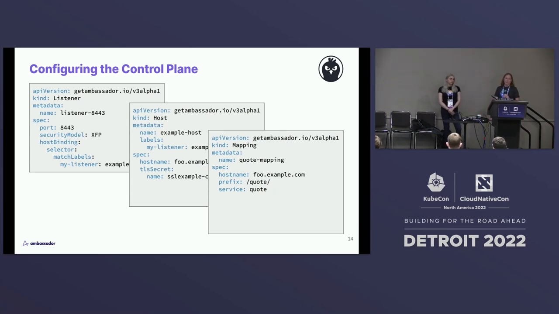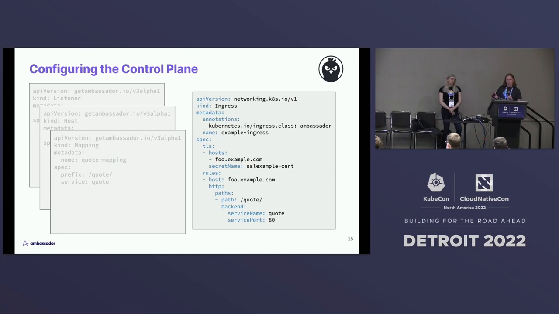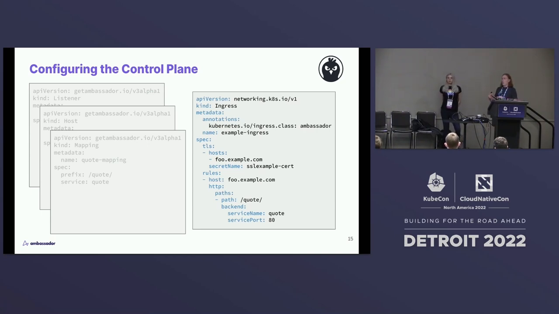You can do this with the Ingress resource, and that Ingress resource is roughly equivalent. The three CRDs on the left and the Ingress resource on the right are roughly equivalent, with a couple of minor differences. It's a little bit challenging in operations to be doing this all with the same CRD. You end up where if you have multiple people — for example, if you decide that you want to change something about the TLS certificate while somebody is trying to change the path of the mapping — you're both going to be trying to edit the same resource at the same time, and things can get complex.